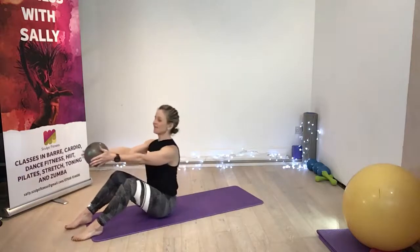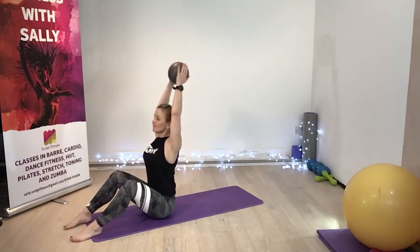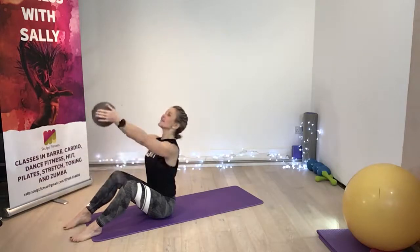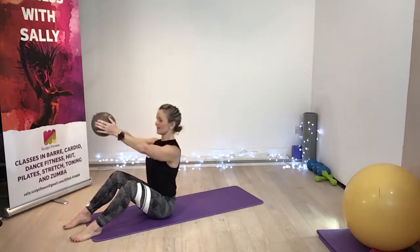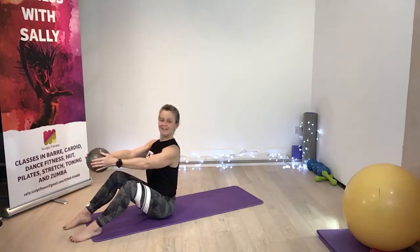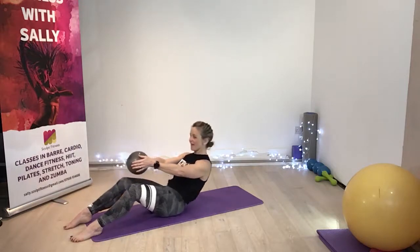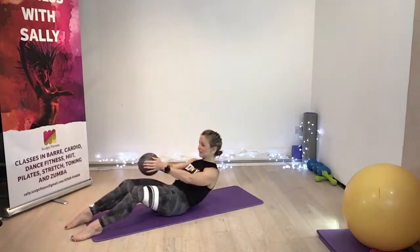Just bringing the ball out in front of you, lifting up, breathing in, breathing out, engaging your core and your pelvic floor. Breathing in and breathing out. Holding it there — just take the head to the right and lifting up, inhale, and to the left. Bring it back to centre. We've got halfway and lift, halfway and lift.